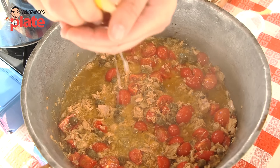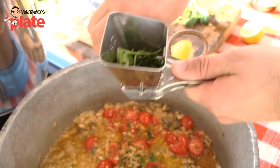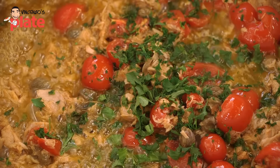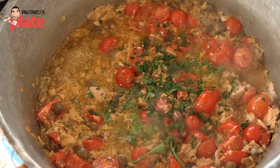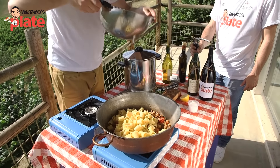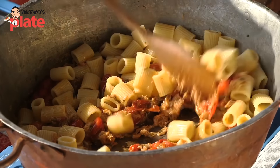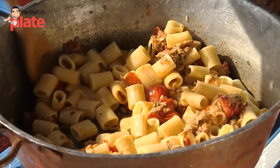Add half a lemon — I like to add the lemon. Now add parsley to give extra flavor to the beautiful tomato, and a touch of sea salt, because you need to give the flavors of the ocean to this dish. Here is where all the magic begins — we get the tuna going inside each mezzo ricatone, and we have the capers and the tomato sauce giving the flavors to the ricatone.